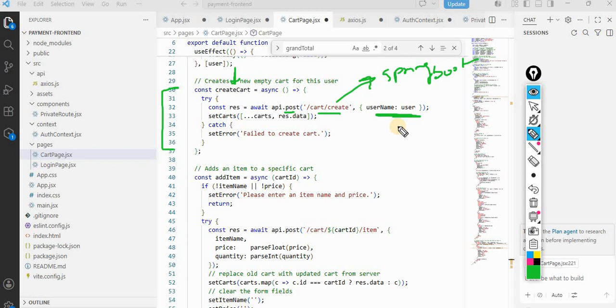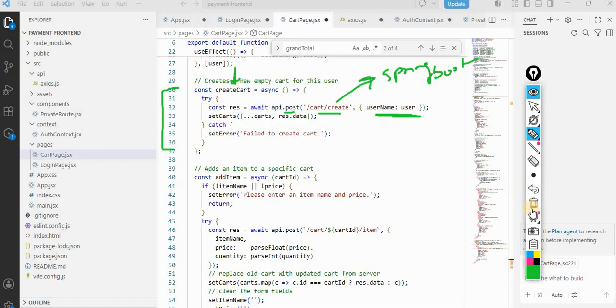Yes, sir. Then after this user, we have seen in the morning also there is an interceptor for every API. Okay, what will the interceptor do? It will also send a JWT token. Is this clear? In the morning we have seen there is an interceptor.